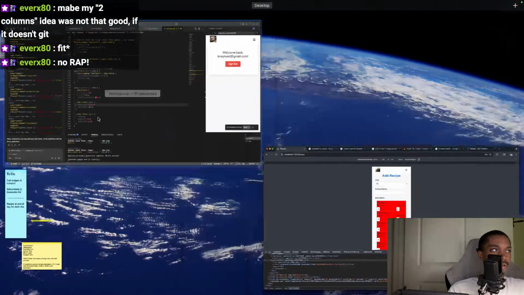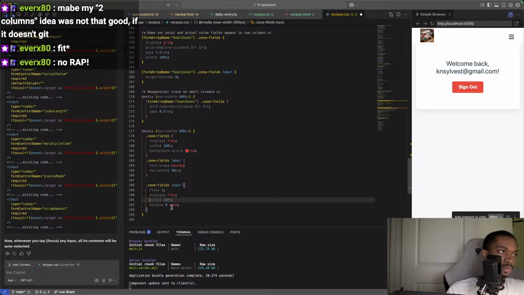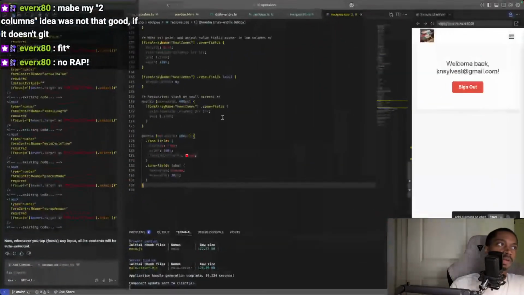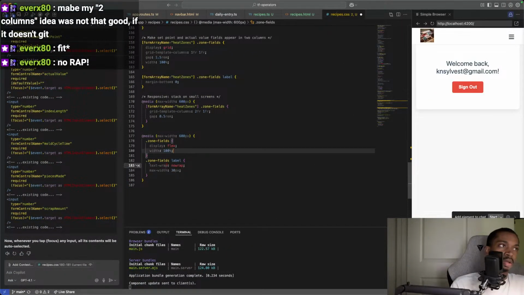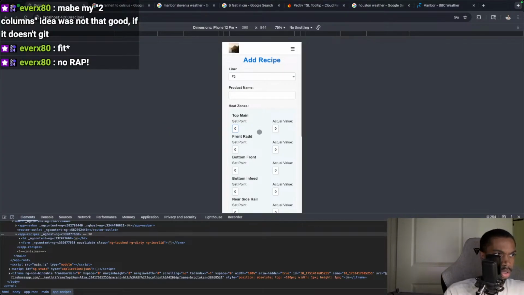I think it fits though. This doesn't do what I want it to do. Oh well. I'm not fighting with it like that. So this is kind of it.